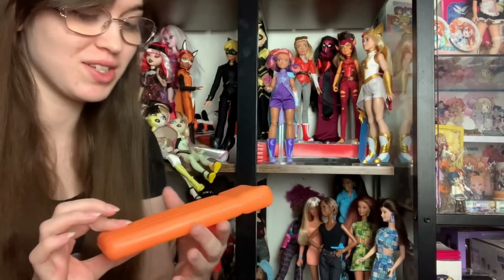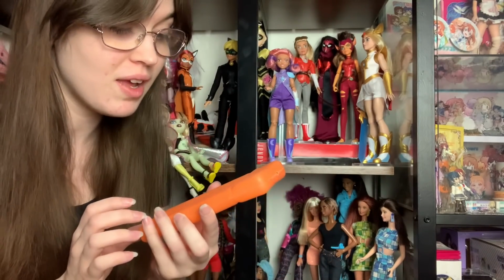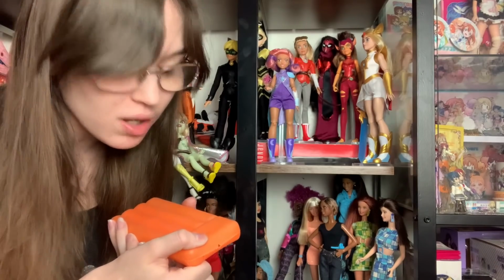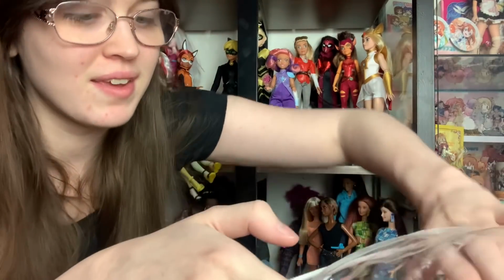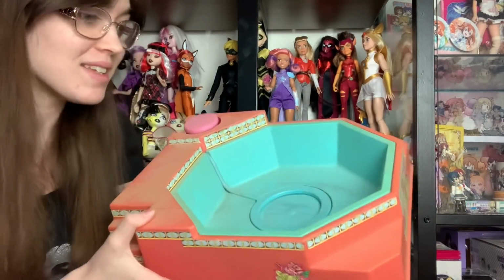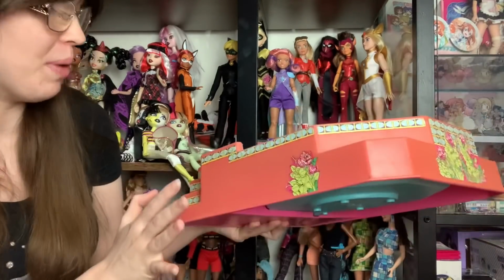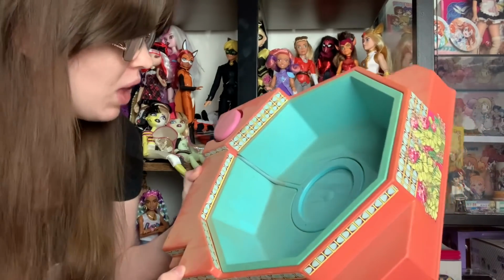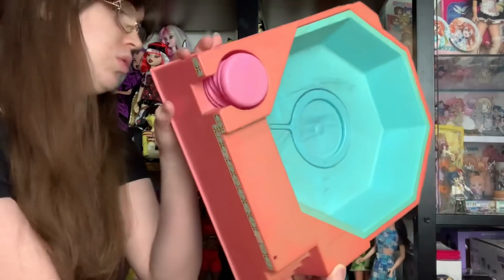The first thing is kind of small. It's this little pool floaty. There's a pool set in here, so I think this might actually go to it. No, this is a different company. Arco, maybe? No idea, but I can use it with this pool set. So this is, I think it was pink, but now it's orange. But it has the stickers and stuff still, which is crazy, because I'm pretty sure you're supposed to put water in here because it's a pool. It looks like it actually might be moldy, so I'm gonna have to deal with that problem.